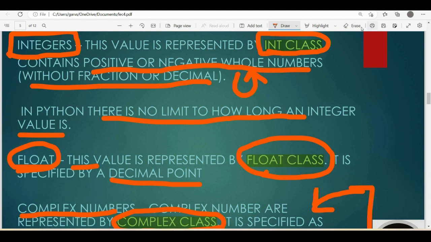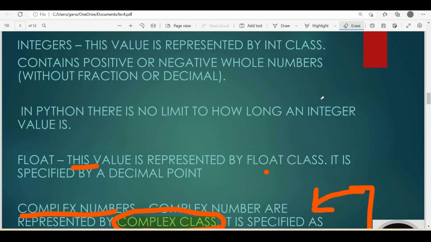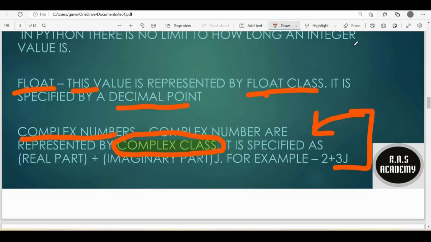See, integers are just the same as the integers that you have studied in mathematics. They are represented by the int class in Python. Floating numbers are the decimal numbers in Python. They are represented by the float class.